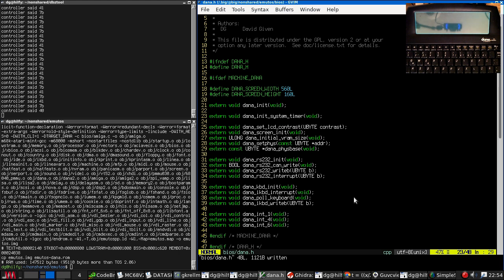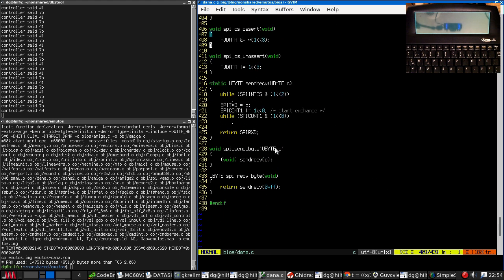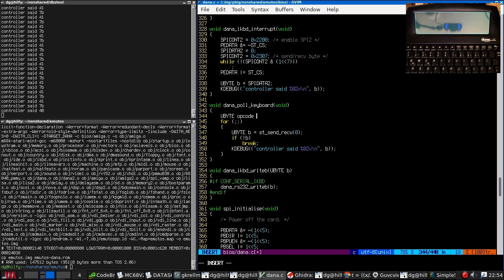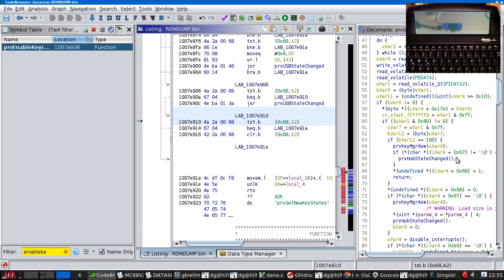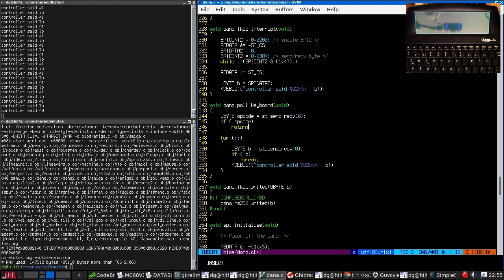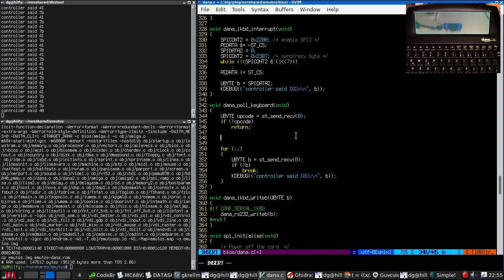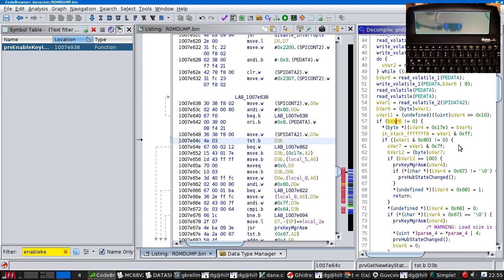So where are we? Here we go. The first byte tells us whether it's a keyboard command or not, and we can see that happening in the PalmOS code. Here we are reading and writing, okay, if it's not zero, just give up. As this is happening 200 times a second, we want it to be as fast as possible. Doing the send and receive is, we are waiting for the microcontroller. I'd much rather use interrupts, but yeah.